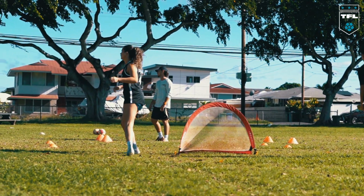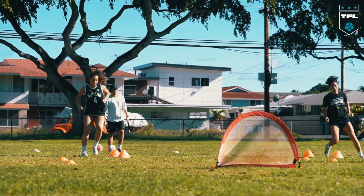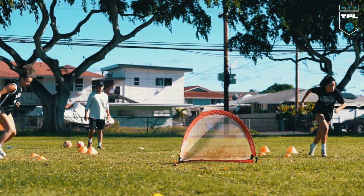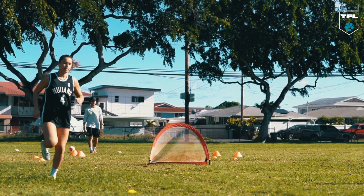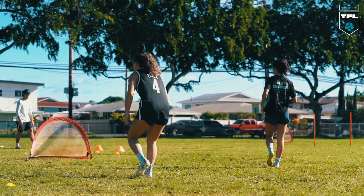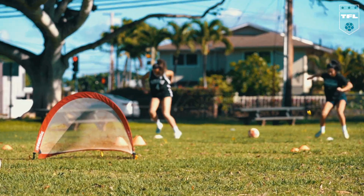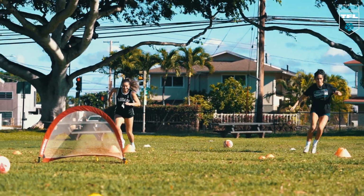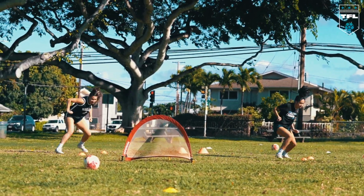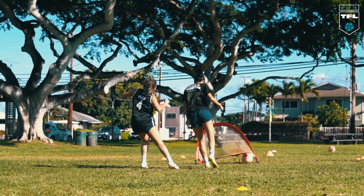Stretches. Any kind of stretches you guys gotta do. Good. Good. Clean feet. Clean feet. Good. Deal it on this one. And play. 1, 2, 3, 4. Good. Come on, come on. Go ahead, clean feet. Up, up, up. Get around, get around. Who's gonna win it? Who's gonna win it?